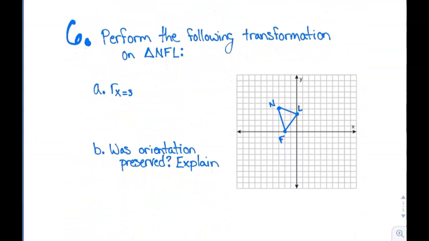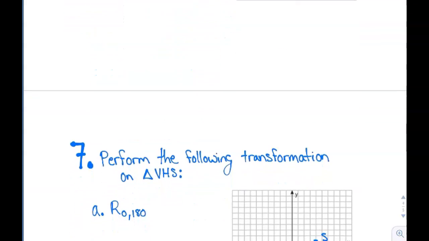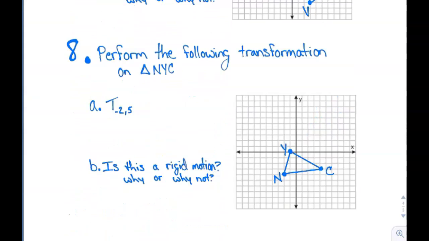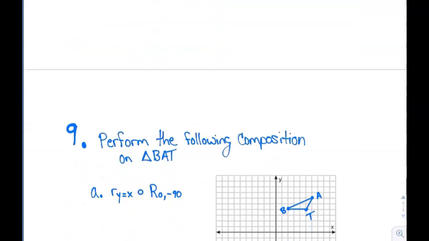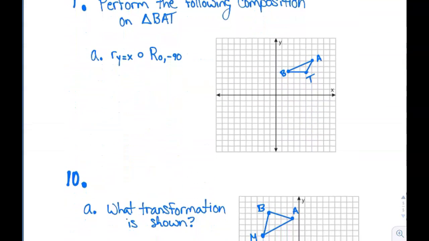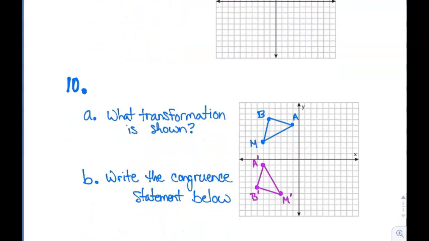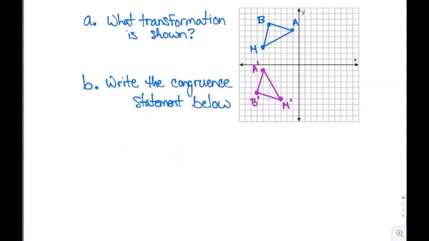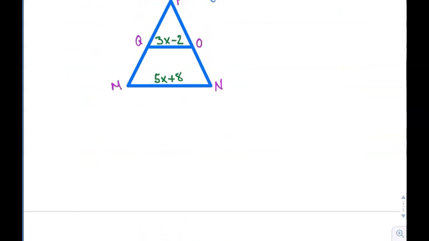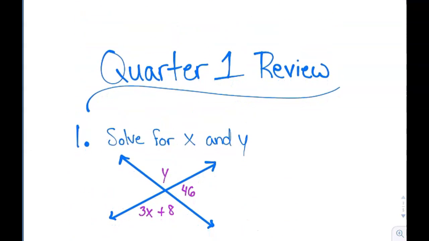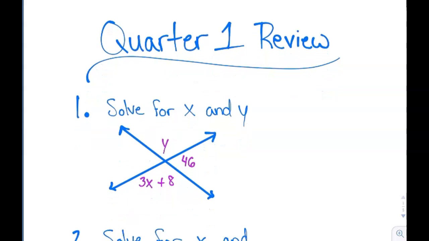Then we got into rigid motions, talked a little bit about orientation, definitions of rigid motions, composite rigid motions, meaning we do 2 or more steps, and congruent statements. So let's go back and see if we can use our notes, use our materials, our resources, our old videos, and to help you out with the first quarter grade, we will count this as the Edpuzzle grade and add it to your first quarter. Good luck.